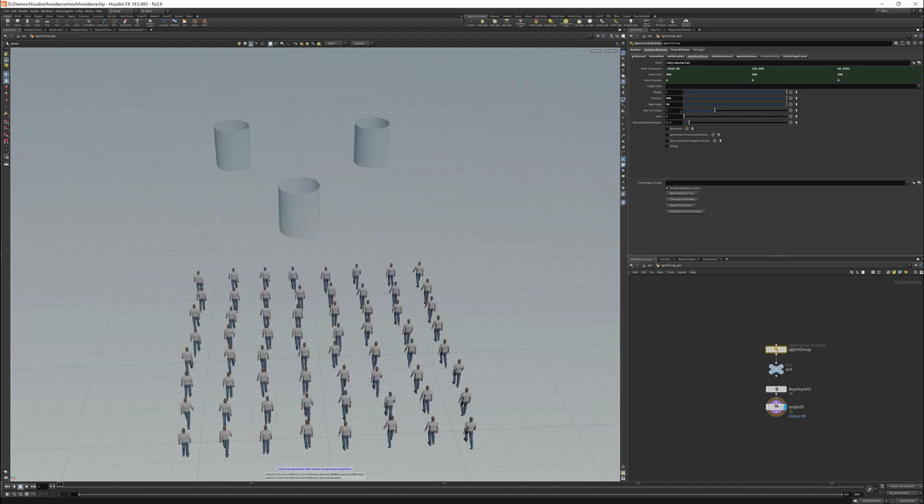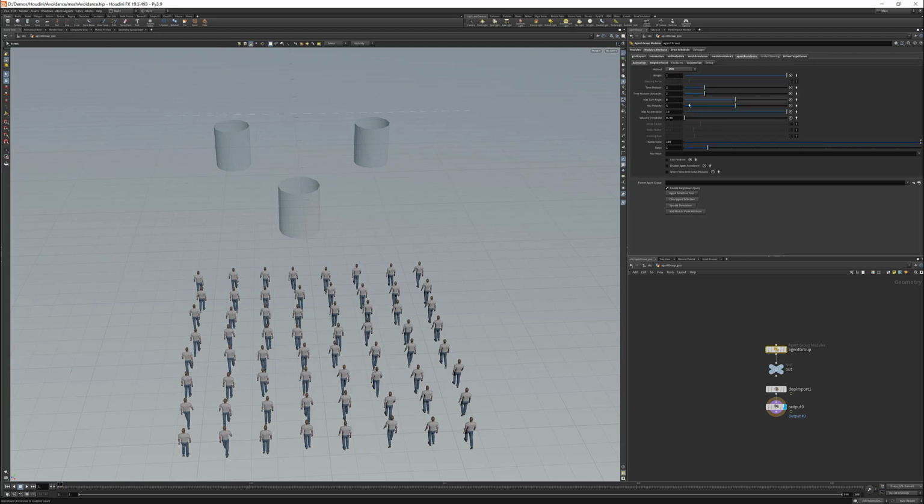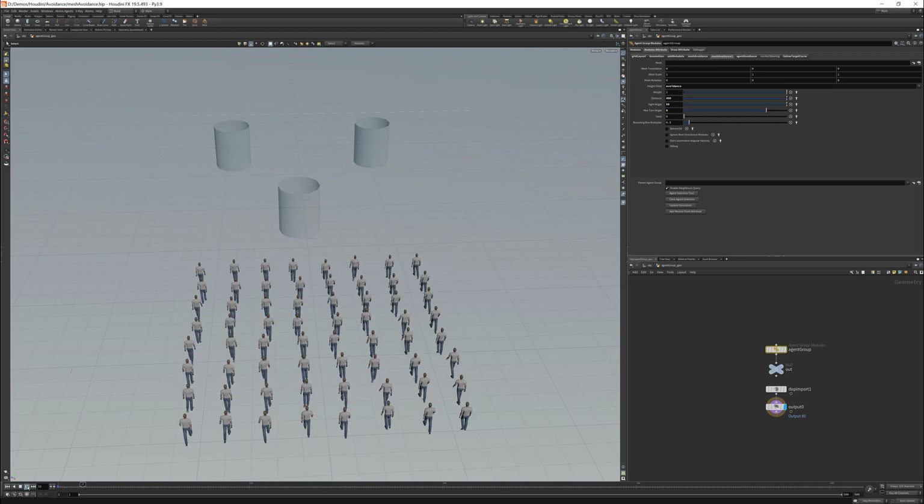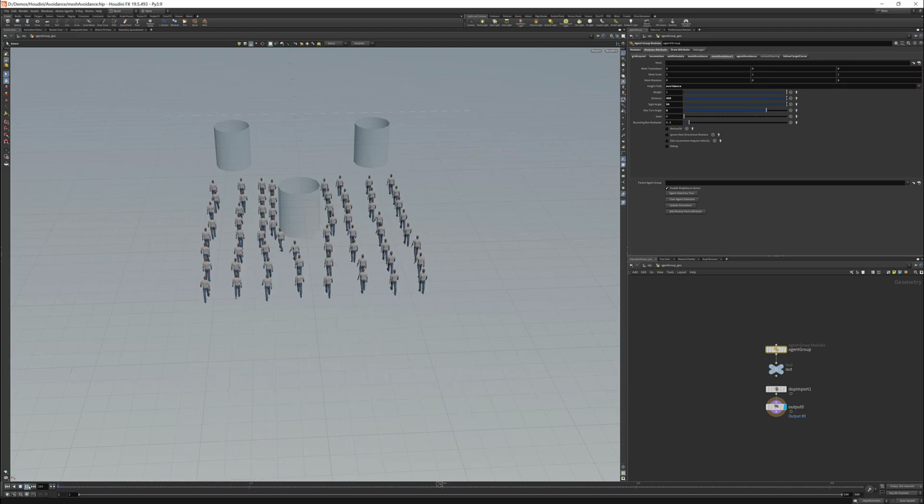What we can do is set a higher max turn angle here on the mesh avoidance compared to what we have on the agent avoidance, because these values are still used by these modules for clamping the final direction. Okay, so maybe actually, you know what, in the mesh avoidance we can say 8 and 8, and if we do play now, let's see if this changes anything.